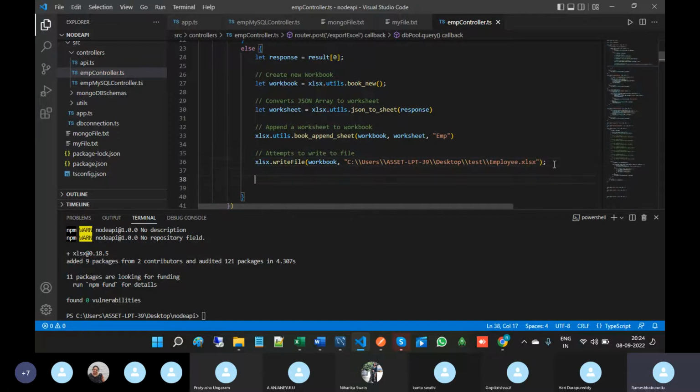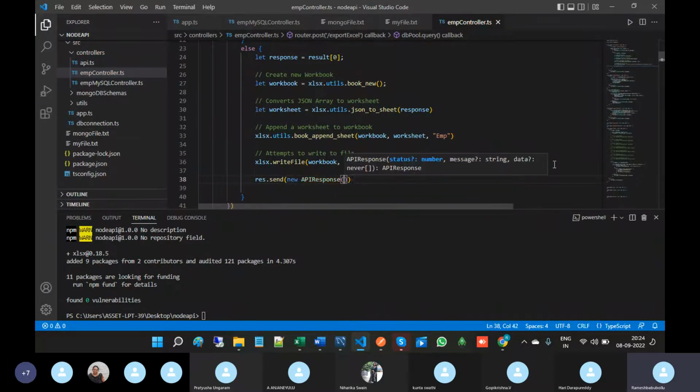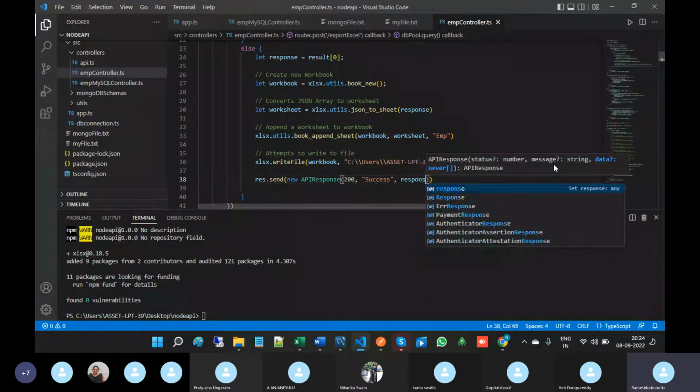And after writing to the Excel sheet, we need to give the response in Postman. So a new API response of 200 and success, and here response.